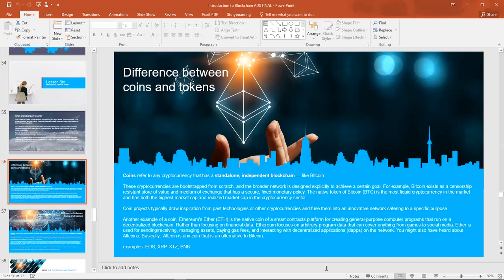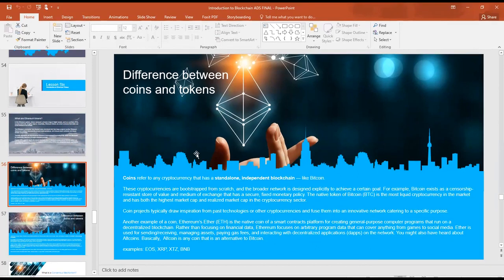Like Binance deployed their Binance chain. So that is a coin right now. Before, it was a token because it was created under the Ethereum blockchain. But the moment they deployed a standalone blockchain independent of Ethereum, BNB became a coin. The same thing for Polygon. Polygon initially was under the Ethereum blockchain, but when they created the Matic blockchain, the Polygon coin became a coin. So that is the definition of a coin in cryptocurrency.